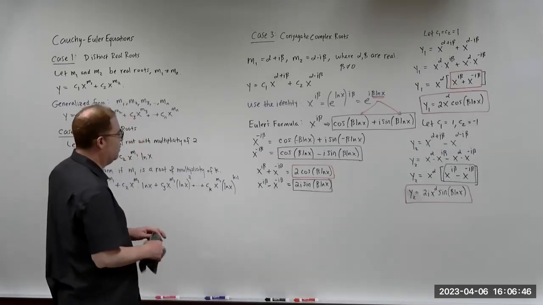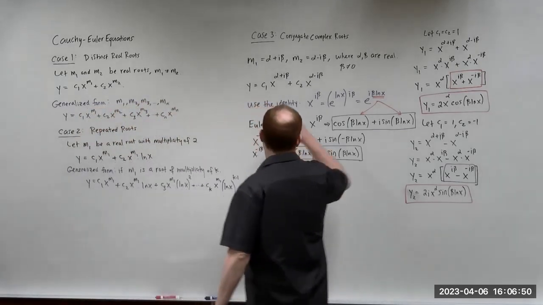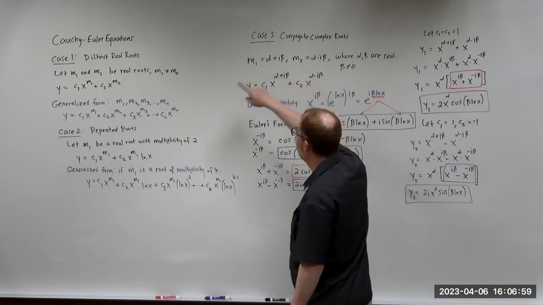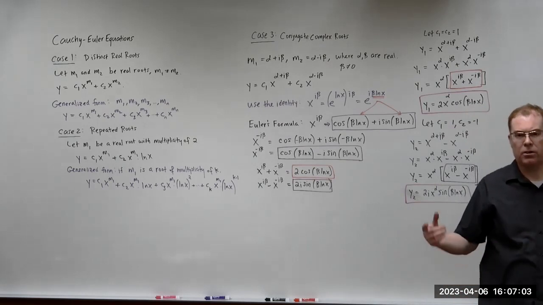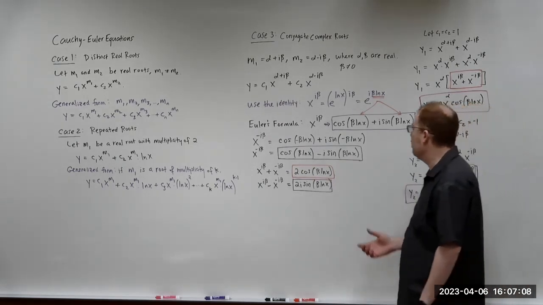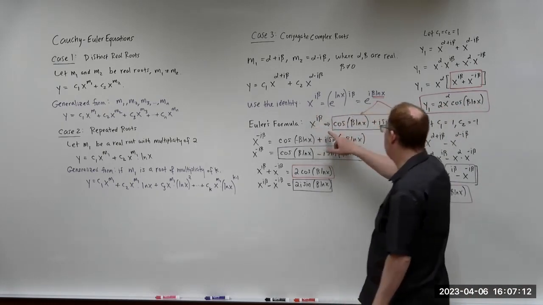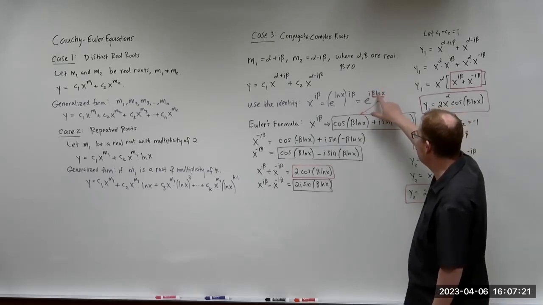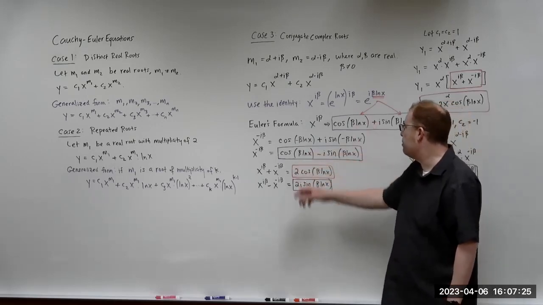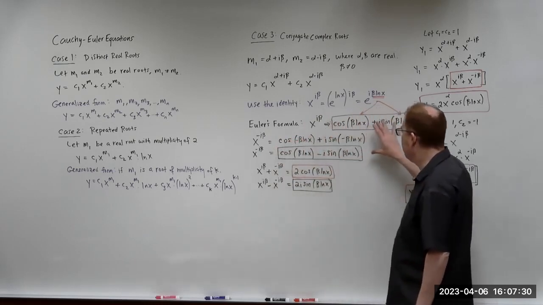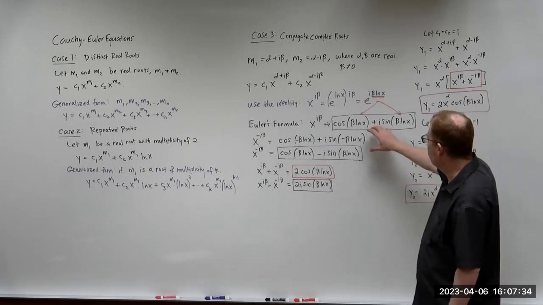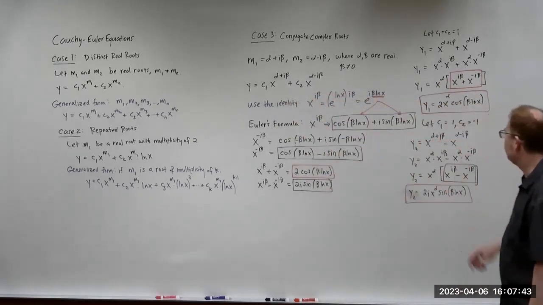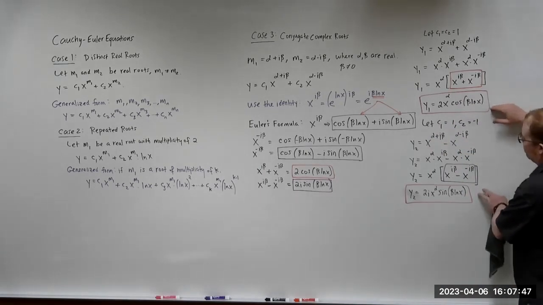I'm going to go ahead and erase all this, but again, just to summarize here, we started out with these complex conjugate roots, and then we plugged them into there, and the goal is to rewrite our general solution in terms of real valued functions. So we just use this identity along with Euler's formula, because we know that this is equal to this, where e to the I theta is acting as beta times natural log x. Then applying this to these terms, we end up getting these. And then we take the sum and difference of these, and therefore we can apply that to this equation. And this is the resulting solution that we get here.